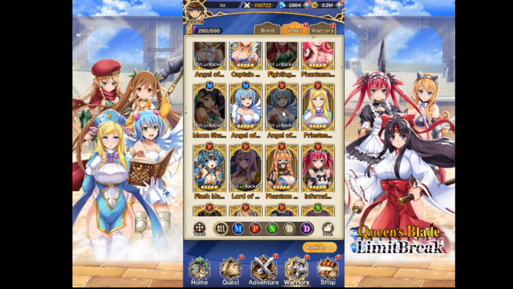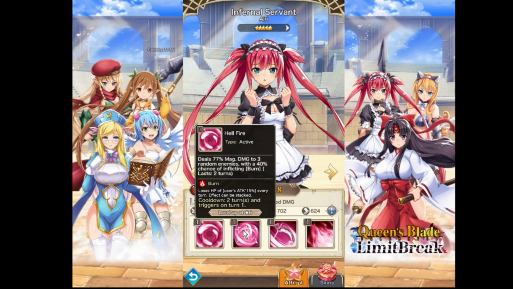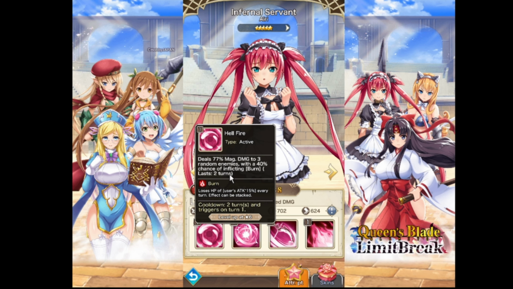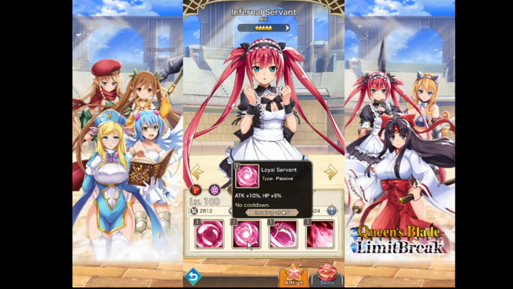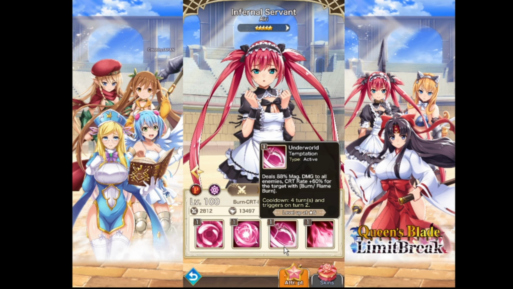Next, we're going to talk about a unit you should start with, which is Ari. They gave me her when I first started, and I'm pretty sure everybody gets her when they first start off. She's a very high damaging unit. This move right here, Hellfire, deals 77% magic damage to 3 random enemies with a 40% chance to inflict burn, and it lasts 2 turns. Attack by 10% and health by 5%.